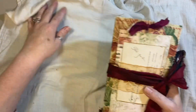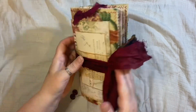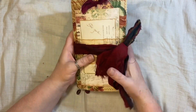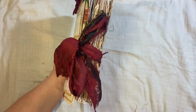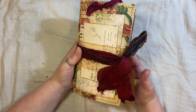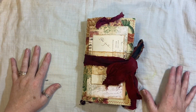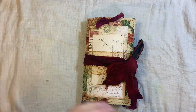I'm just covering this mess up here. Yeah, inspired by, I think her name is Heather. Yes, it's Heather. So I was inspired by Heather for the cover and a few things inside, things that I have done before and I've seen other people do as well. So this journal, it measures, let me see, excuse this, I've been using this actually to iron on, because I had to iron a few bits.